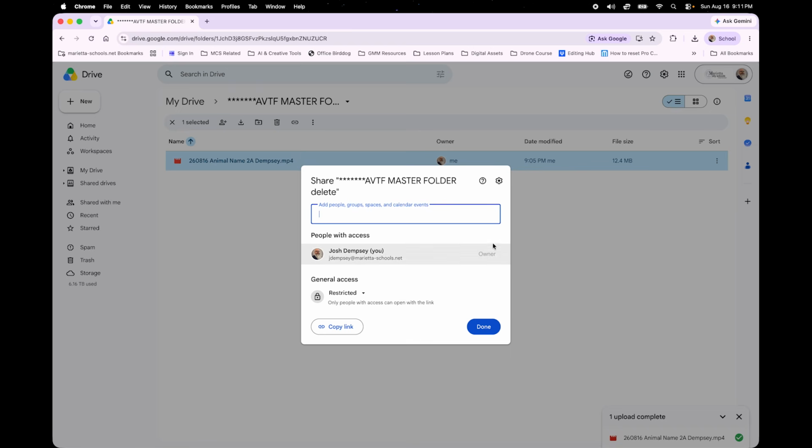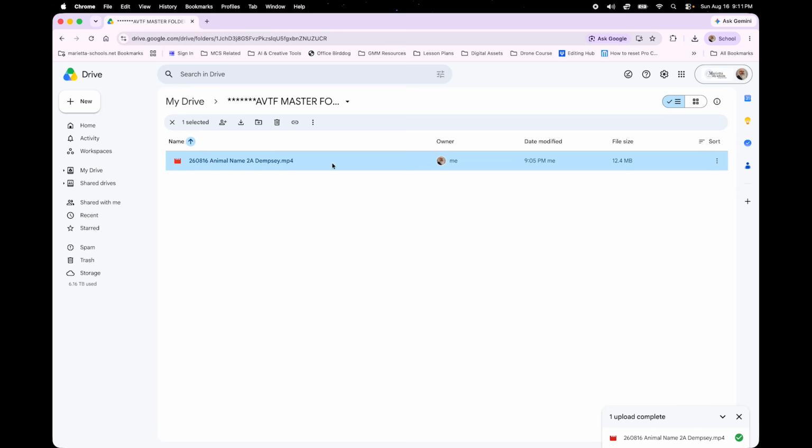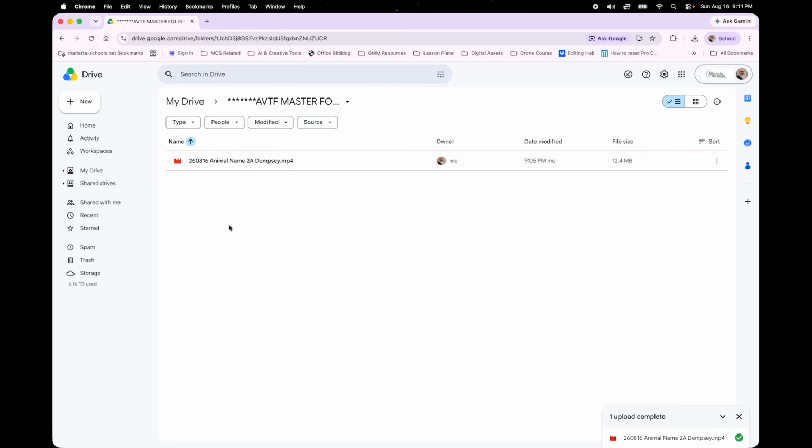And you're going to allow me to be the editor of this folder. And then you're going to click Done. And when you do that, it will show a little icon beside that folder that lets you know that it is shared with me. Once you have done that, everything that you put in here, I can theoretically get to.